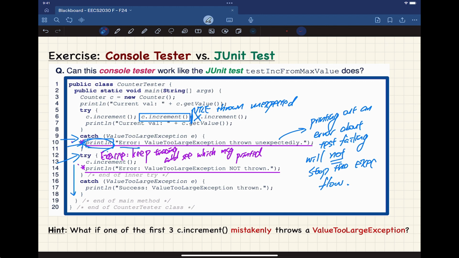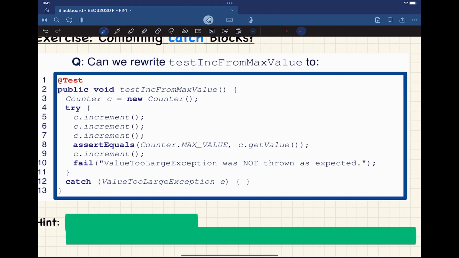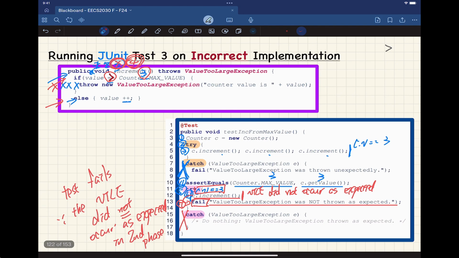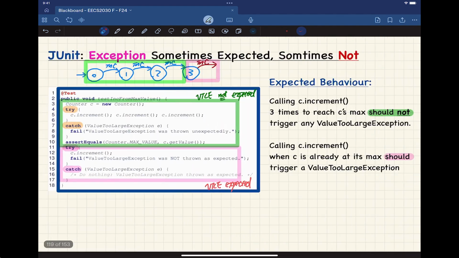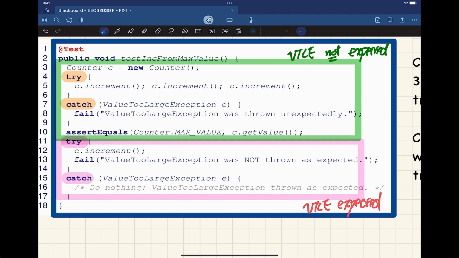All right, guys, we okay? Okay, one more exercise for us to think about, right? To struggle a little bit, but that's okay, it also helps us get more insight. So now let's go back to JUnit assertion. This will be a more interesting one because we don't have to deal with printout. Now I want you to compare this. What I used to have looks like this. Let's say I really don't like having two try and catch blocks. I just don't like it. I want to have a single one.